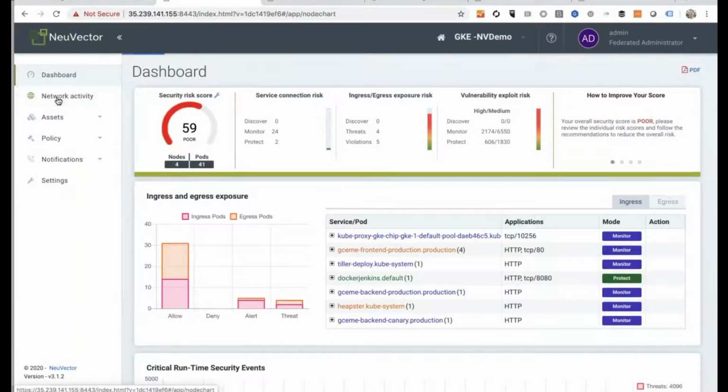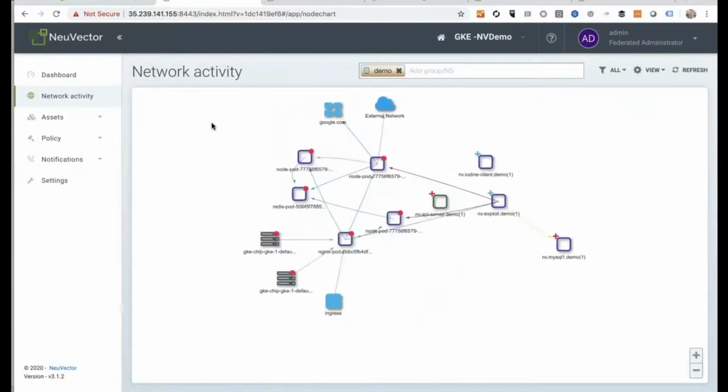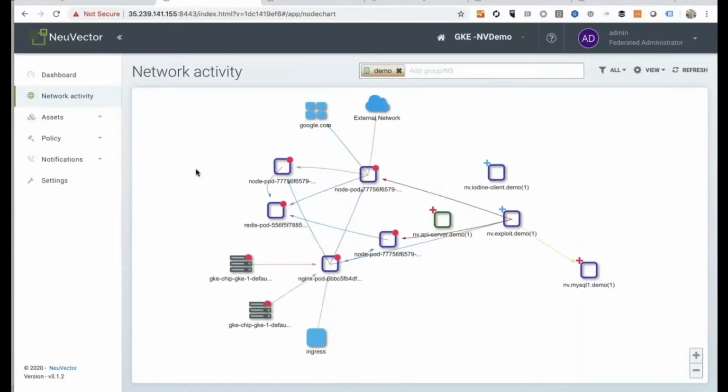The next thing we look at in a cluster is what is all the network activity going on, and are there attacks going on in our environment. We make it easy in a complex environment to filter on specific namespaces. So if you've got hundreds of services and namespaces running, we can focus in on one of them. And here we can see various potential attacks. Like in this case, this Node.js pod might have been hacked, and there's an unauthorized connection going laterally between these 2 pods, which with an X through it has been blocked. So in a runtime environment, we're offering many of these network, process, and file system protections.